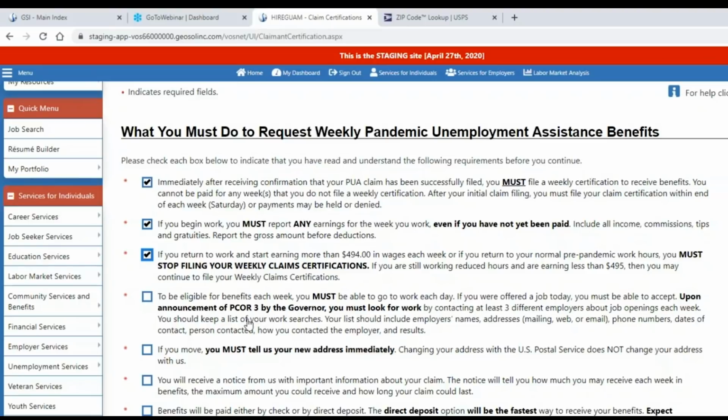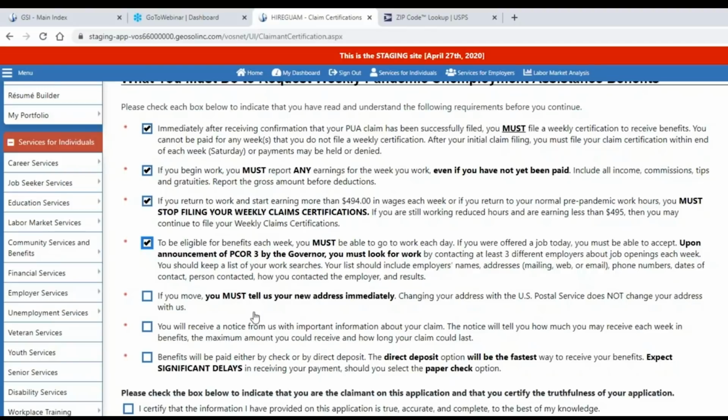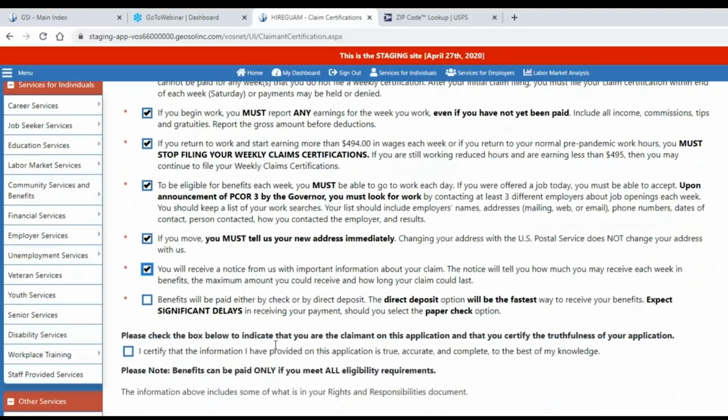Now here, currently in place, there is an initiative for work thresholds, okay, for work search thresholds, I think is more appropriate. If you move, please give us a change of address immediately. Know that you're going to receive important notices from the state regarding your claim.